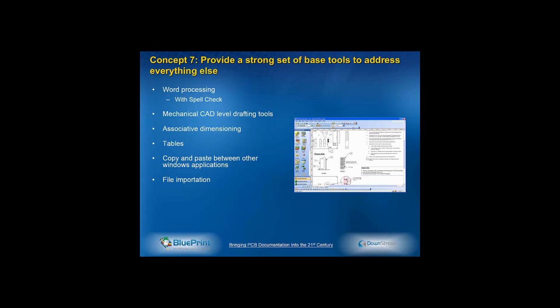And then we tried to provide a set of tools for everything else, word processing, localized for different countries, drafting tools for drawing inside this tool, dimensioning tools that meet the standards of both Europe, Asia, and the US, tables, being able to drop down a table and then import directly into that table, copy and paste between other Windows apps, object linking and embedding things like an Excel spreadsheet or a Word document directly in our document.